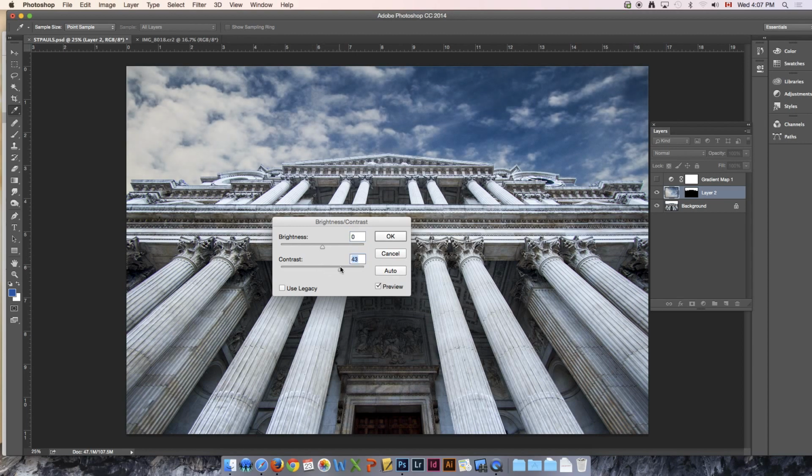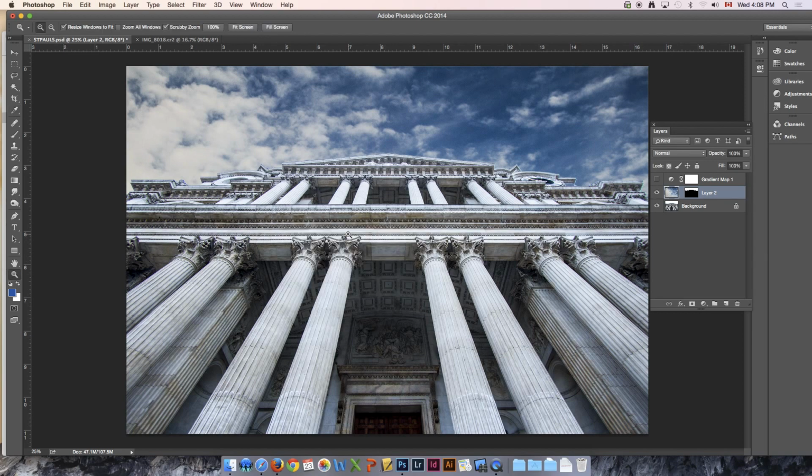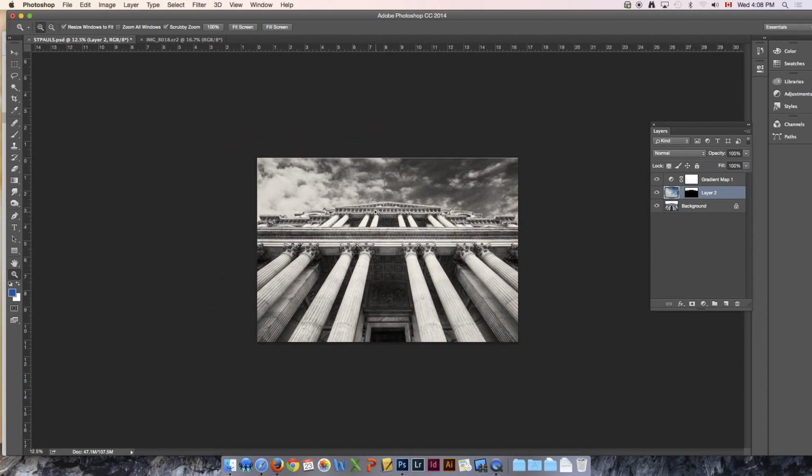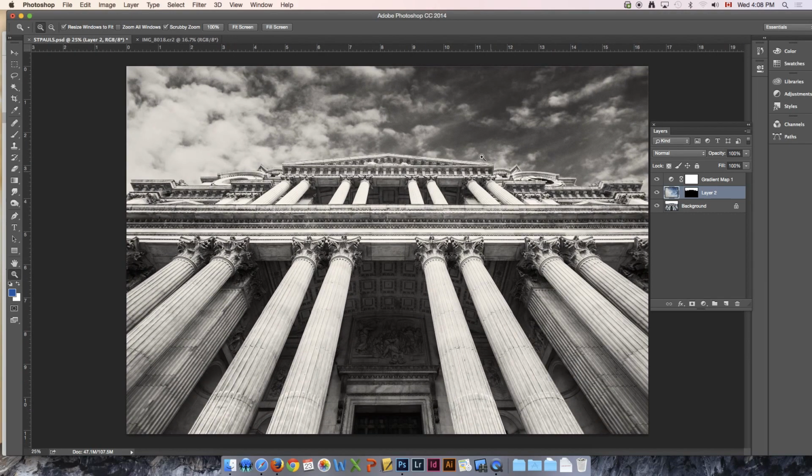I'm going to bring that up. It makes a much punchier looking sky. Like I said, I added some color toning to this one, so when I put that layer on, you'll notice that it blends very nicely. It makes for a much better effect now that we have the sky in there.